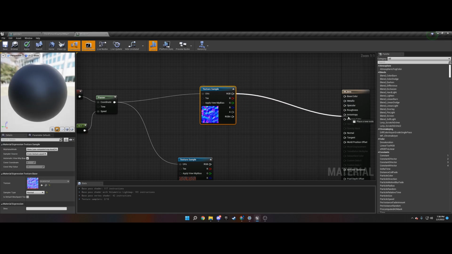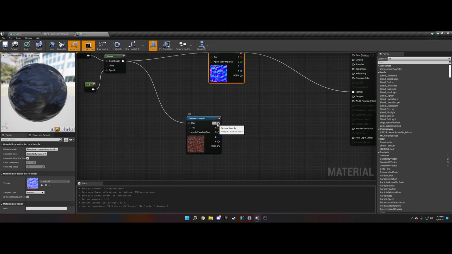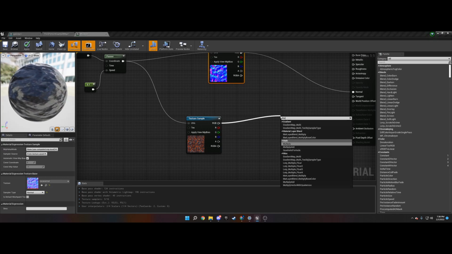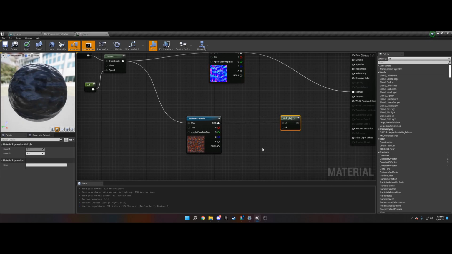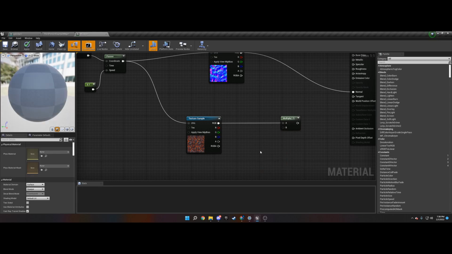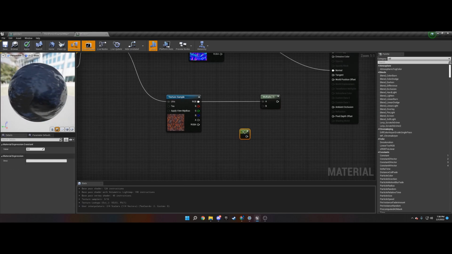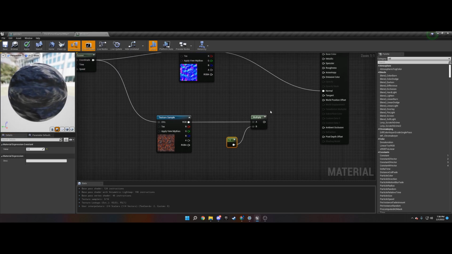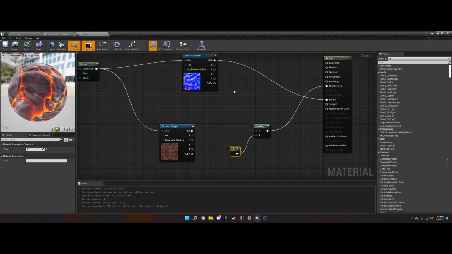Let's go ahead and put the normal map in. As you can see, it's panning. What we need to do now is multiply by a constant. If you want to get this, just hold 1 on your keyboard and then click. Now that we have that, we want to bring this to probably like 1, and we are going to stick this into the emissive color. And now we have our lava texture.